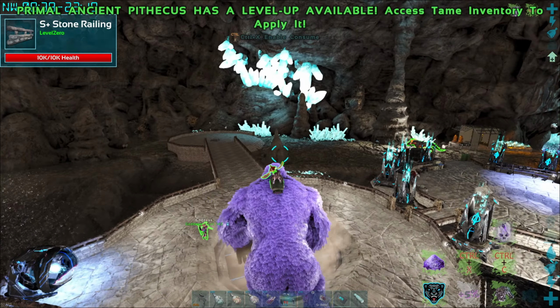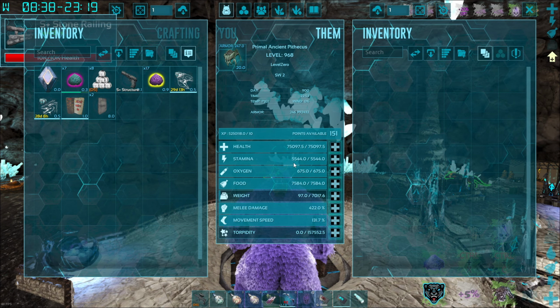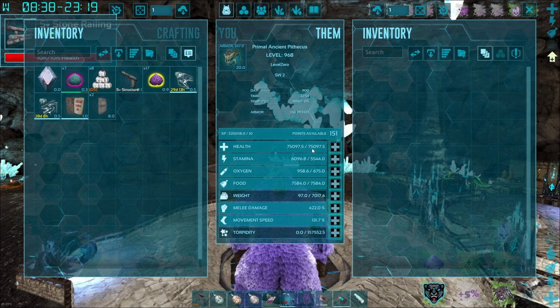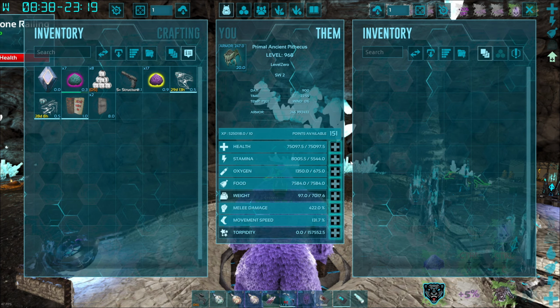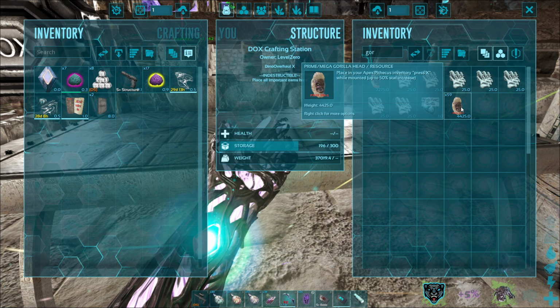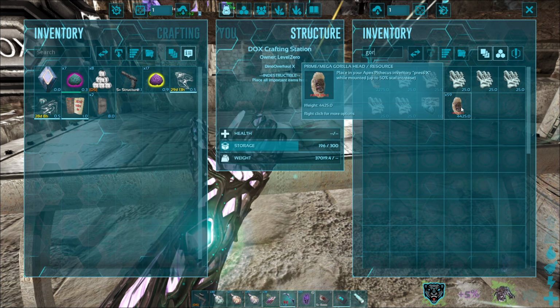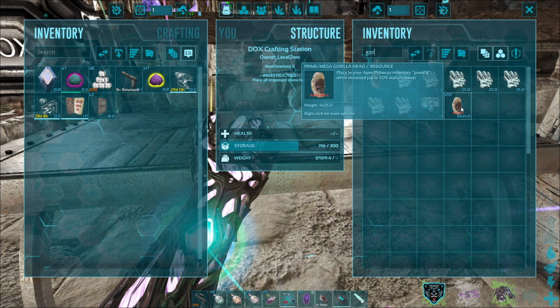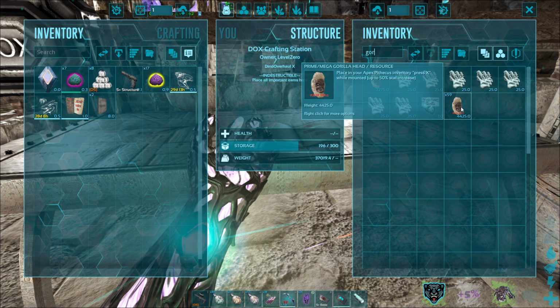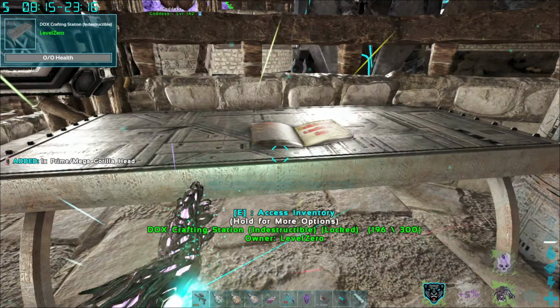I'm kind of scared to take this out. We're just going to go fight dodos with it, guys. How much do we get per point of health? Can we make this stronger? Ooh, I found it. There is one, goddess. Prime Mega Gorilla Head. Place in your Apex Pithecus inventory. Press X while mounted. Up to 50% stat increase. We'll try it, guys.